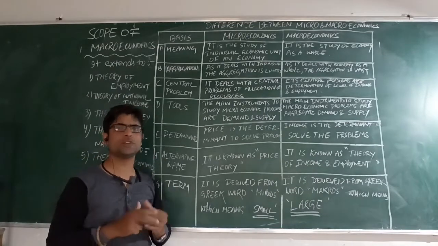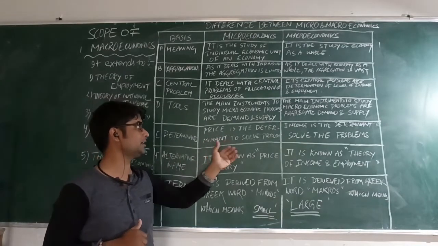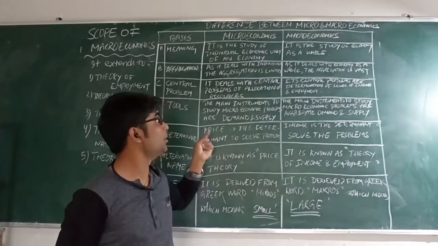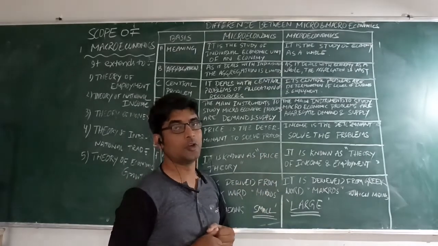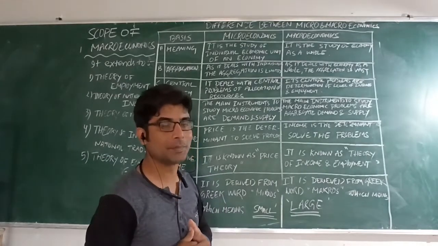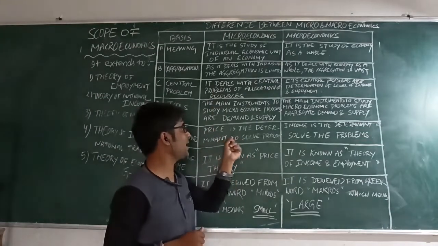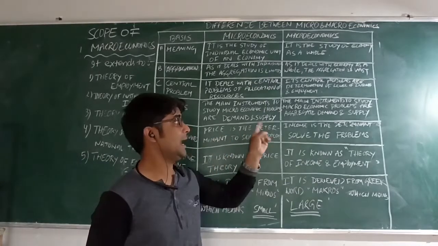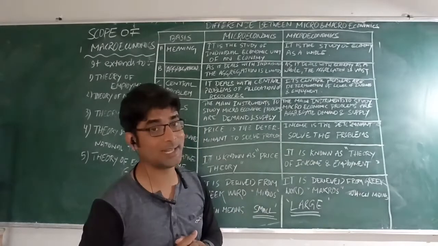Now, we will discuss the fifth basis, that is determinants. Means क्या चीज होते हैं जो determinant के तौर पर काम करते हैं? In that case, price is the determinant factor to solve the different problems in microeconomics, whereas income is considered the determinant for solving the problems relating to macroeconomics. Is it clear? फिर से एक बार मैं समझा रहा हूं, जो माइक्रो इकोनॉमिक्स होता है वहां पर डिटरमिनेंट के तौर पर वो प्राइस को फोकस करता है, एंड जब आप मैक्रो इकोनॉमिक्स की बात करते हैं तो वो इनकम को बेस के तौर पर फोकस करता है.